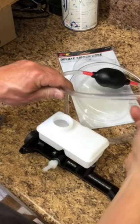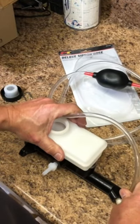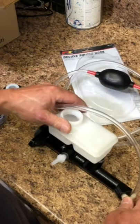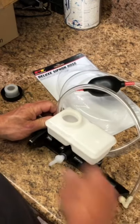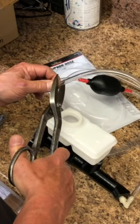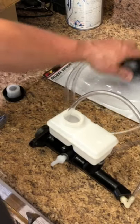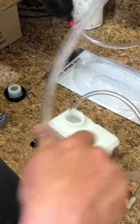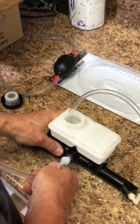So the next steps, you gotta connect up the hoses and you just press it on. You wanna get a good airtight seal, so you wanna go several barbs in. And then it's gotta go in here and you want it to go as close to the bottom of this reservoir as possible. So I make sure I cut enough hose to do that. And I'm still leaving some hose for this siphon to work, I guess. And then I put the other hose on the other side here.